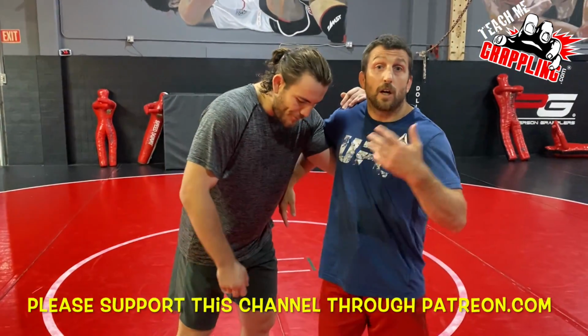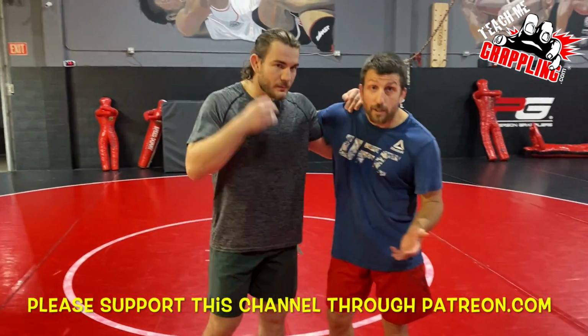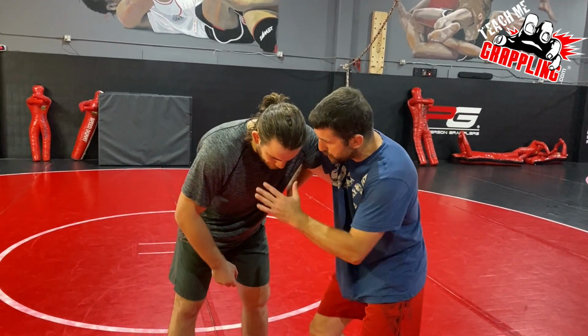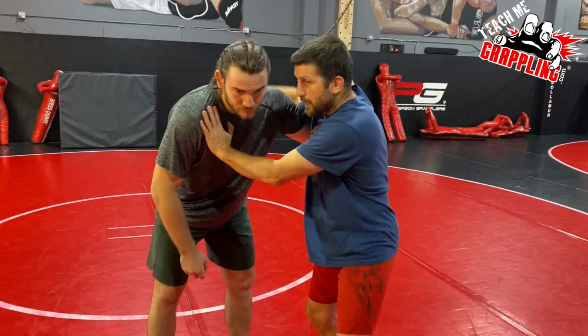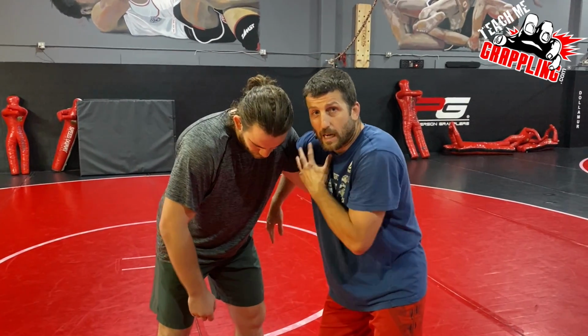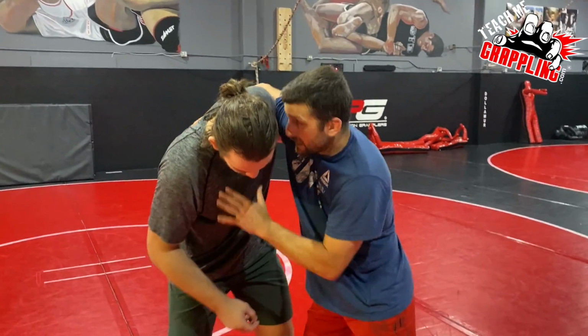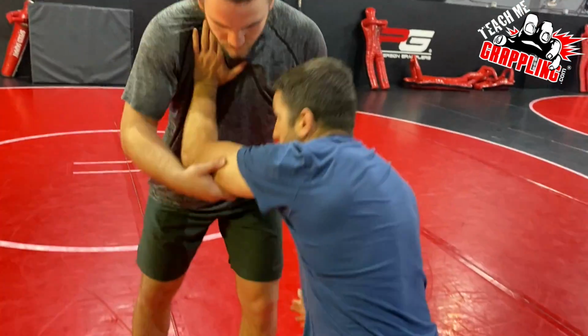Guy has an underhook. Underhooks are considered strong, considered good for my opponent, so I don't want to be dominated. One of the defenses that's real common is just to block and then get my elbow out of there. A lot of times the guy's trying to pull me in, but he's also trying to lift, which feeds my escape, and then I can get my elbow to the inside. That's a really good way to deal with an underhook.